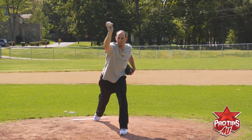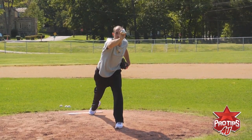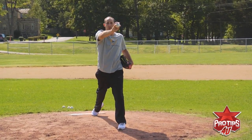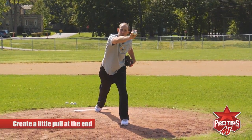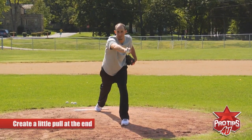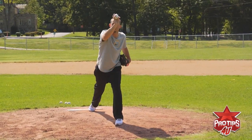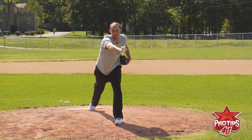On this one, when you get out in front, you really want to make sure that as you release the ball, this middle finger is the last finger off the ball, same way as you would if you were throwing a two-seam fastball. You want to make sure that you create that little bit of pull at the end so that you get that down action down and away. You don't try and turn it over, you just try and make sure that you get that extra finish at the end so that you get that tailing action.